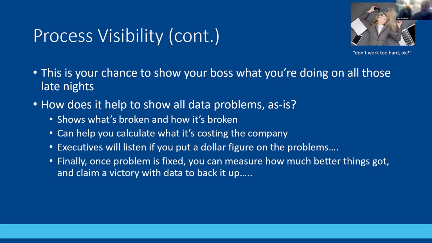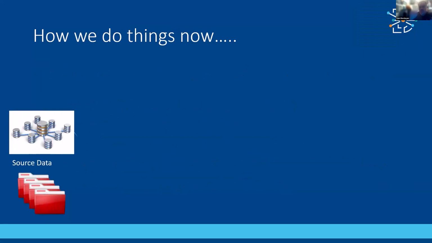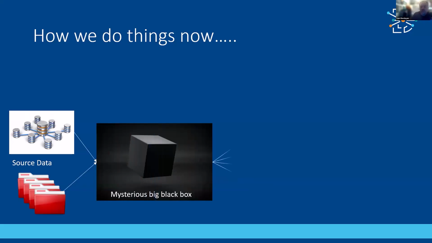And finally, once the problem is fixed, you can measure how much better things got and then claim a victory with evidence to back it up. This is also going to get your executive's attention. It's going to give him the victories that he needs. And heck, maybe you can even get a raise out of it. Who knows? Let's go through a couple of just little visuals to reinforce what we talked about.